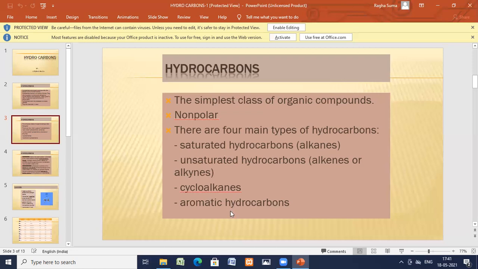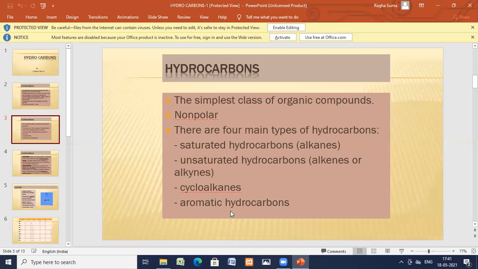Next, coming to the next class, it is aromatic hydrocarbons. In the aromatic hydrocarbons, you have carbon bond carbons in ring structures, and they have double bonds. There is unsaturation in the cycle of the hydrocarbons. If there is unsaturation of the carbon bond carbon in the ring, then they are the aromatic hydrocarbons. Different examples can be illustrated for them.